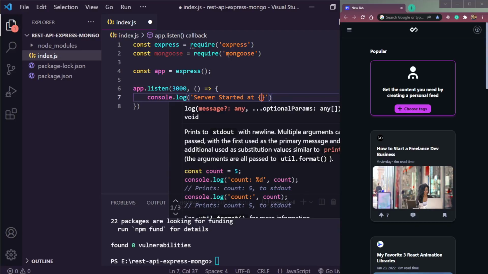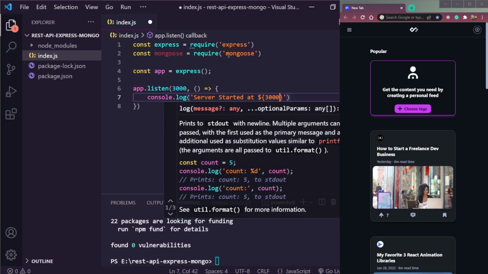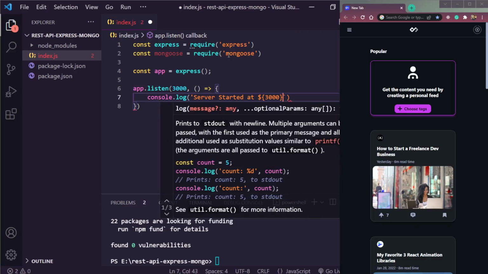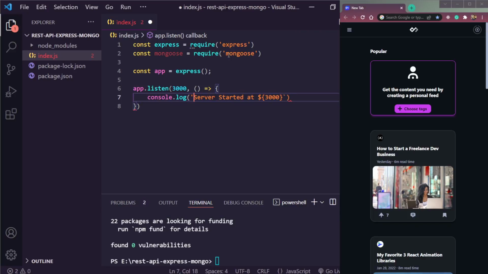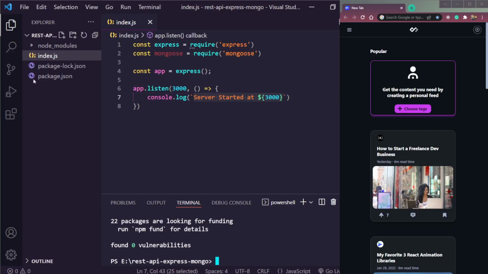To add the port number, we use 3000 here and make this a string literal. If we now run this index.js script, we will see the message server started at 3000 in the console.